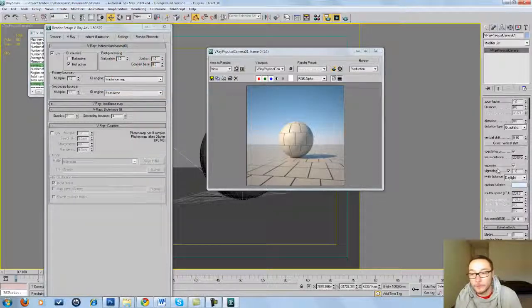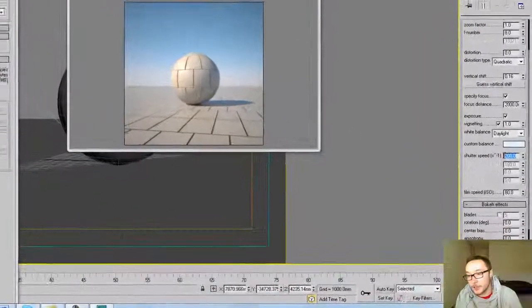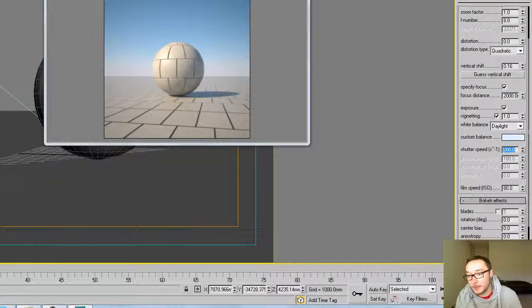I also adjusted the camera film ISO. I lowered it to 80. So the film ISO basically controls your exposure. The higher you go, the more exposed your image will be, and the shutter speed also controls it, but it brings your intensity down.